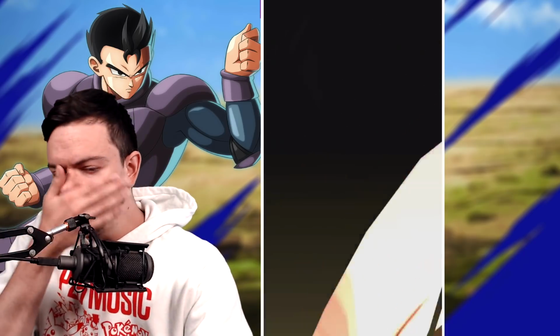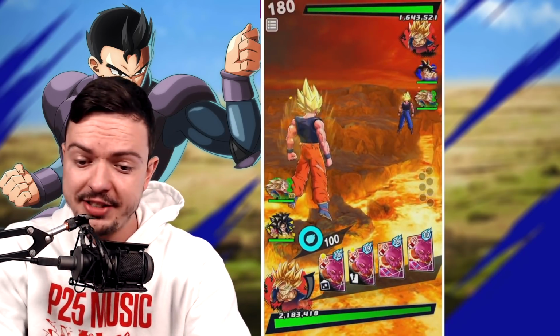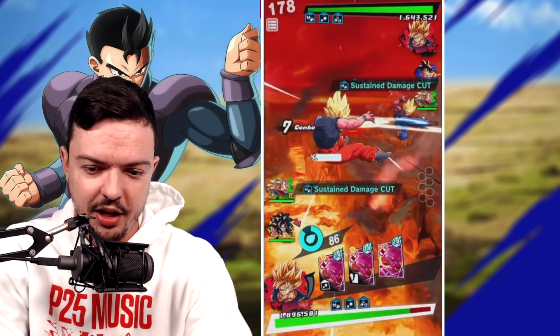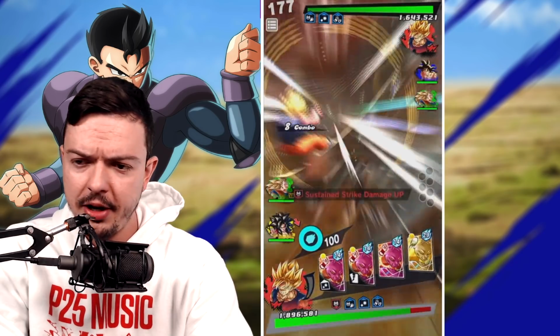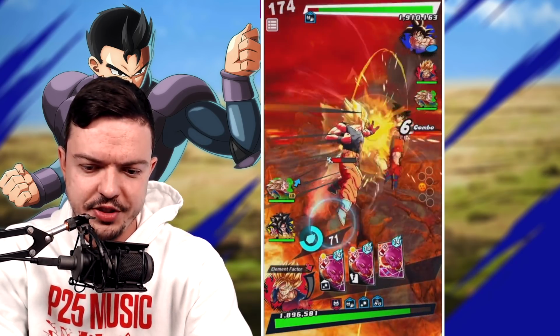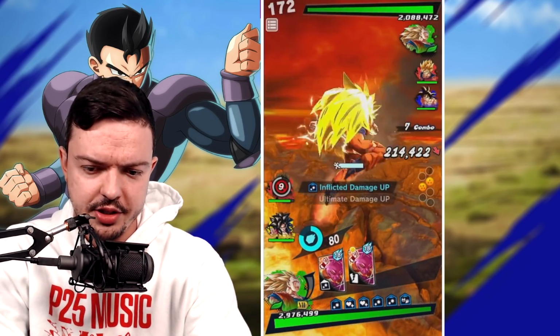Now, if you use the name of Goku, I definitely recommend Zenkai. As much as I hate the system, I definitely recommend Zenkai-ing that man so you can get... No, bro. Love to see that. Get in there. Punch this man. Oh, already? Interesting.